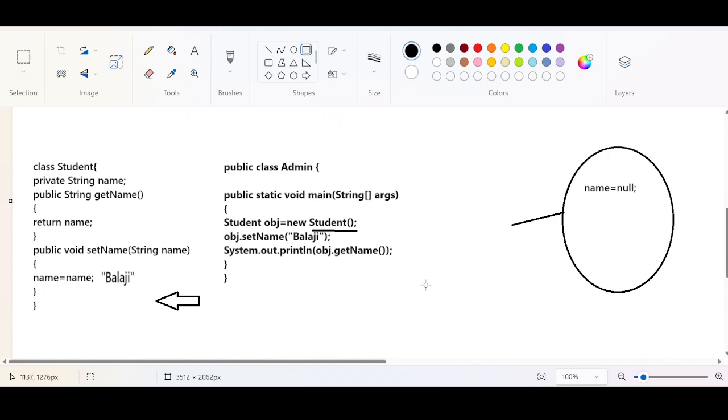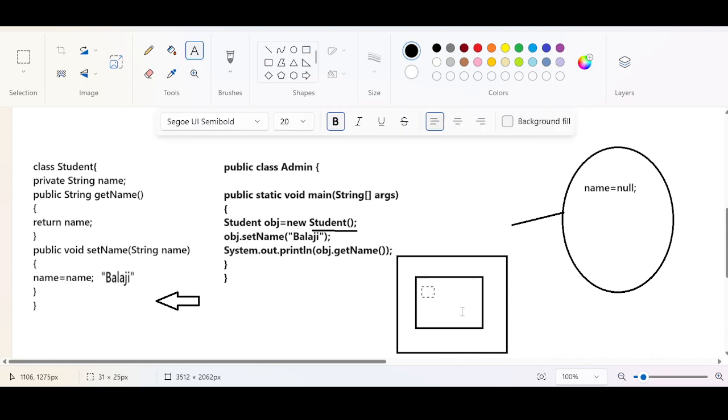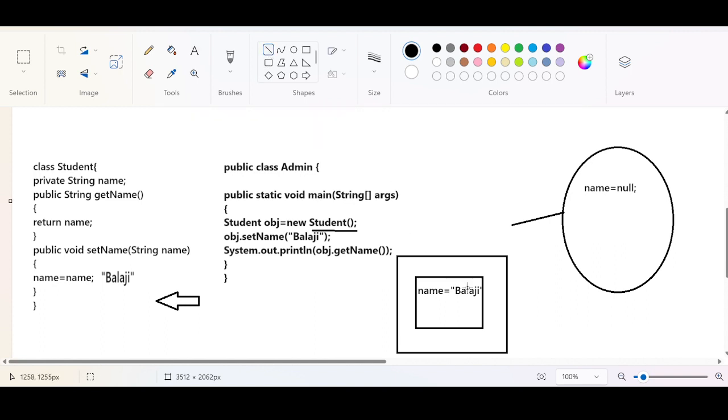In this case, we have two scopes. One is the local scope, and the second one is the class level scope. Here, what is happening? This name is getting replaced with Balaji itself in the local scope.